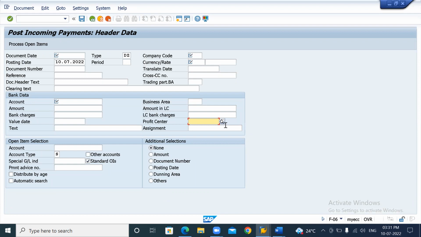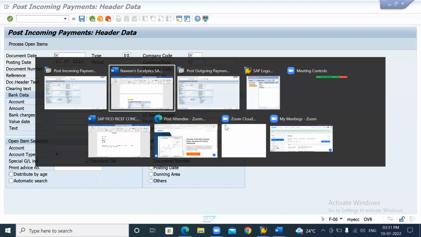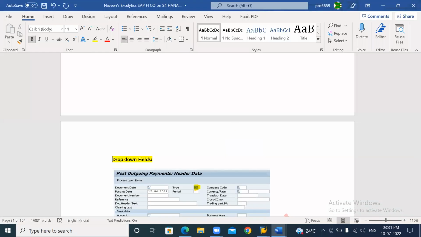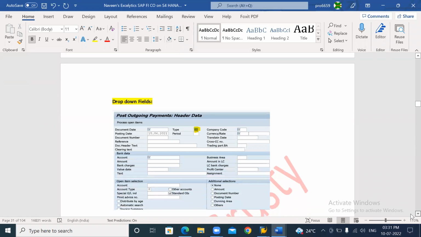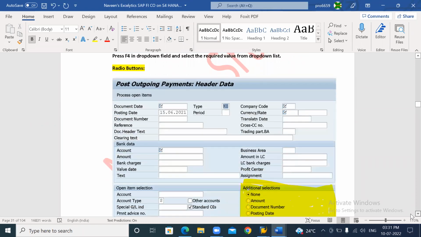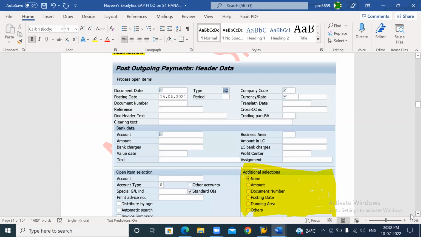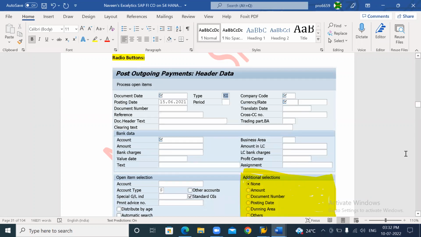Next one, radio buttons. Next one, write down radio buttons.